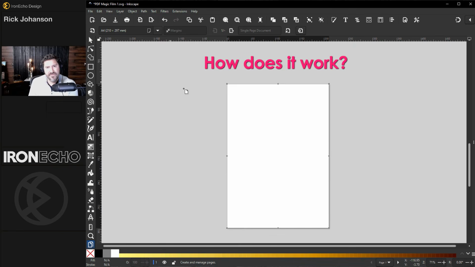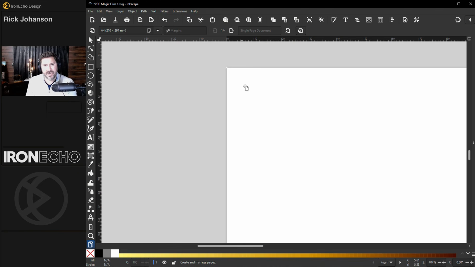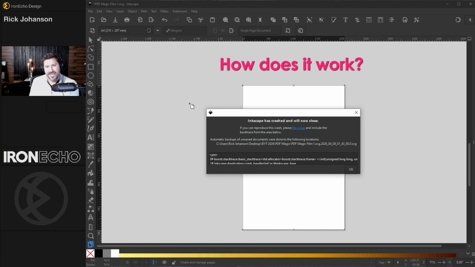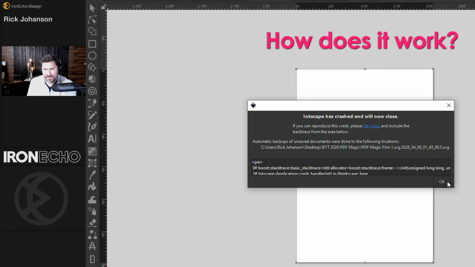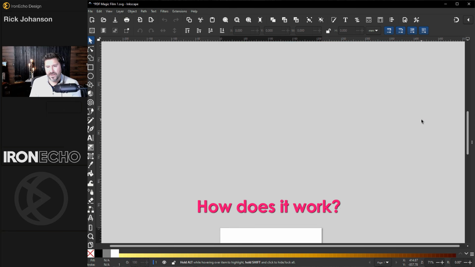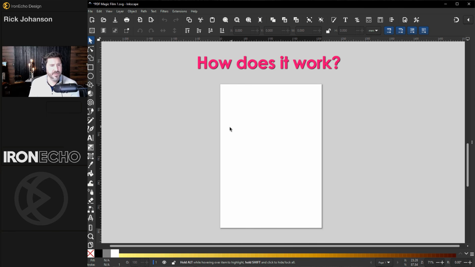So if I have my page, you can barely see, it has these little dots here. It means that I've activated the page. If I hit the plus, Inkscape will crash. We'll be right back. I like to keep these tutorials real, so let's just keep going with it. It crashed because, who knows, maybe because I'm screen recording.